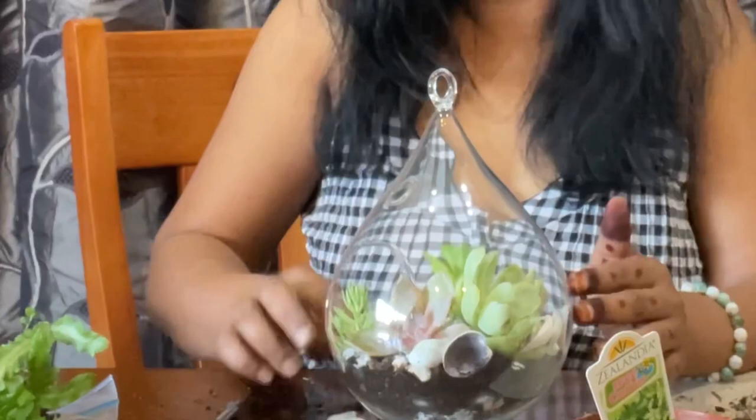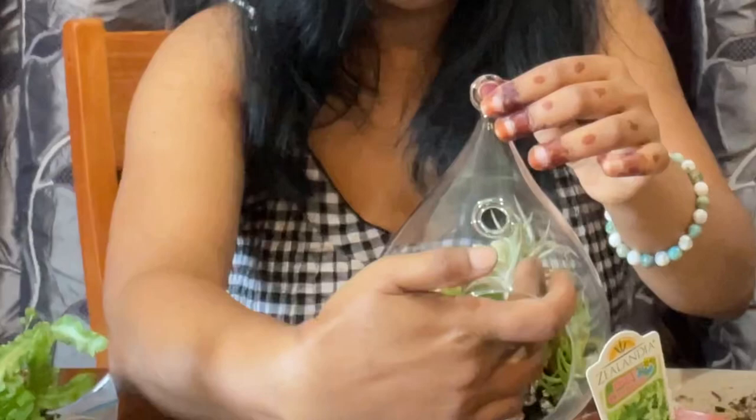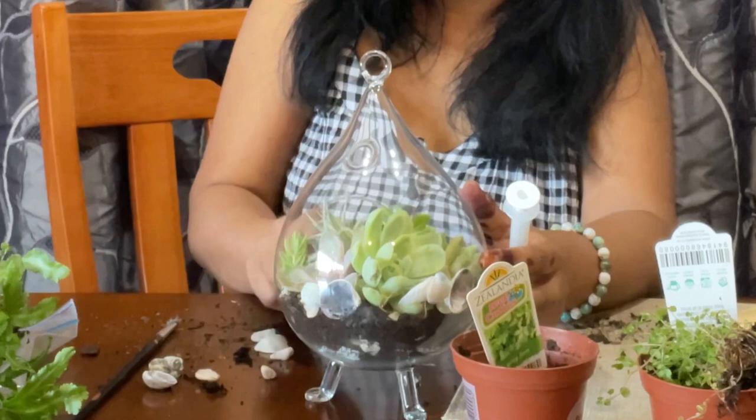Air plants give a great look to terrariums and I'm gonna give it a try too. The easiest way to water a terrarium would be to use a syringe as you don't want to overwater them. Overwatering can cause flooding and rotting of plants.